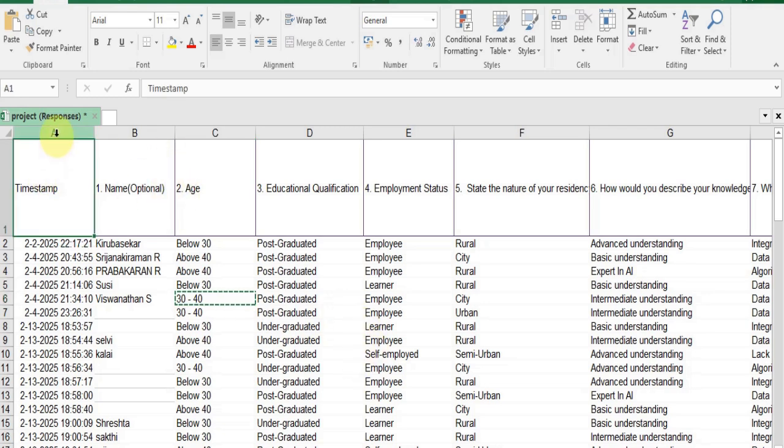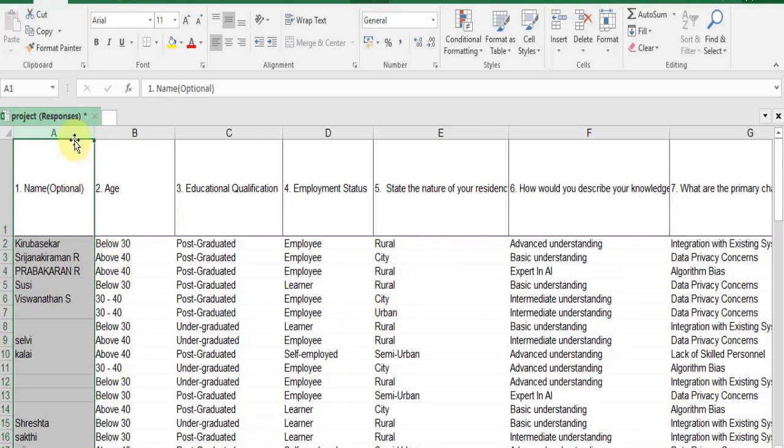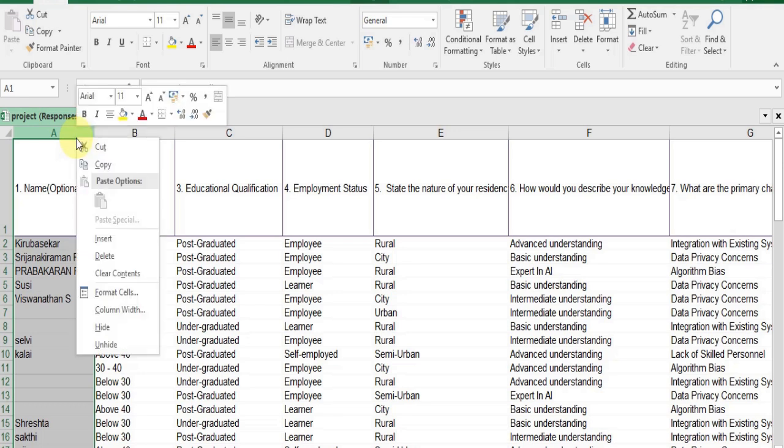The first column consists of the date and time when the respondents gave their response. This column we don't need because by using this we can't do anything. So I am going to delete this column. Next, by getting name we are not going to do anything, so I am going to delete this column also.